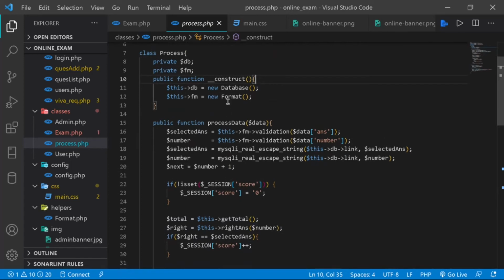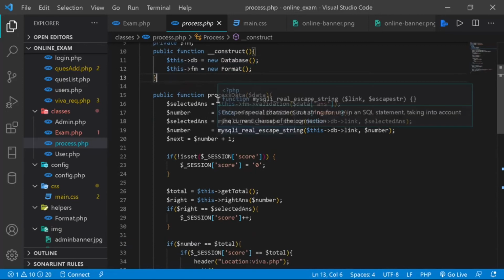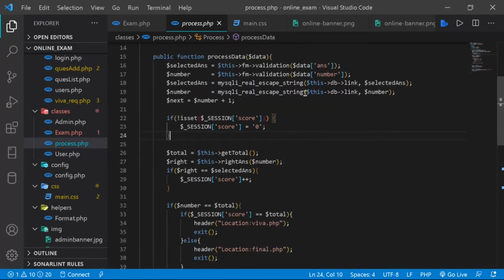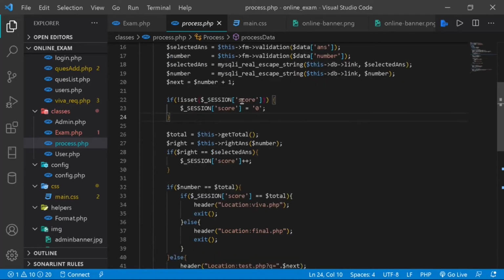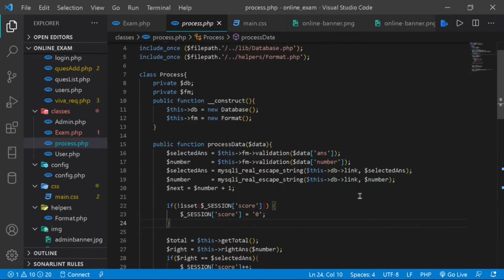Construct dbfm, always used in the construct. Process data and numbers, selected answers, number. Next, if the exact score is not taken from session, score is 0, because if we make any change, 0 will be changed, but the standard is 0.